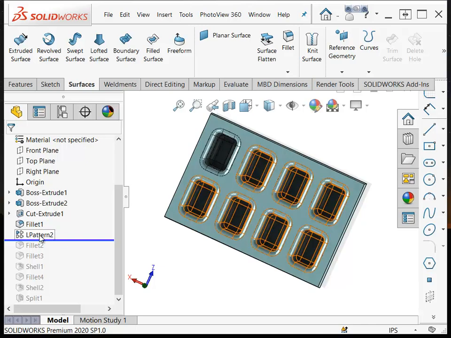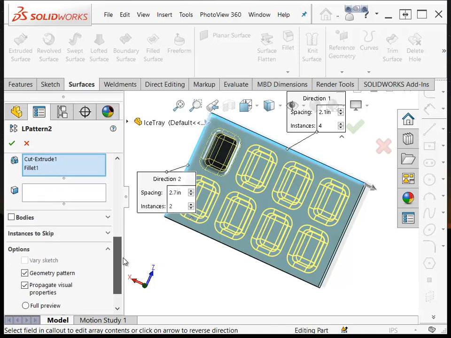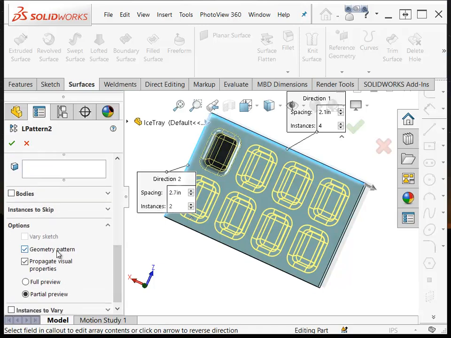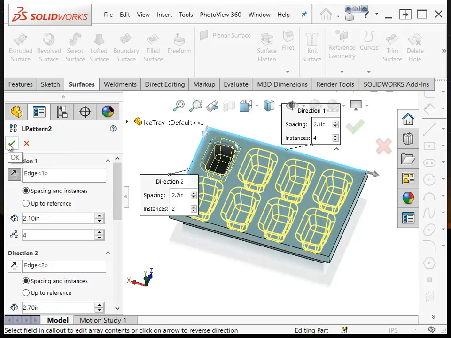Now with this pattern I had to use one setting in here, the geometry pattern. Geometry pattern just patterns the geometry without patterning the intelligence. In this case, we don't need any of the parametrics with these other cavities. We just need the actual geometry. I didn't go through and mathematically calculate what the spacing should be and try to even it out. That would make this a little bit nicer, but I just kind of eyeballed it. In any case, that's the geometry pattern.